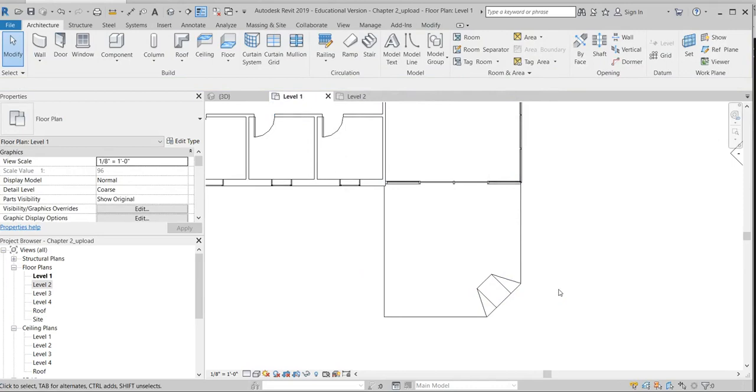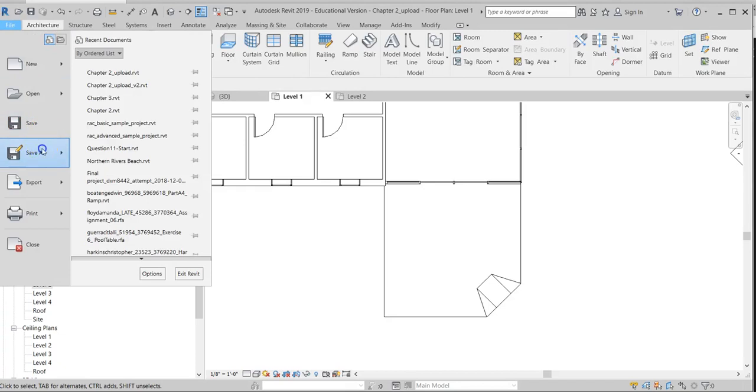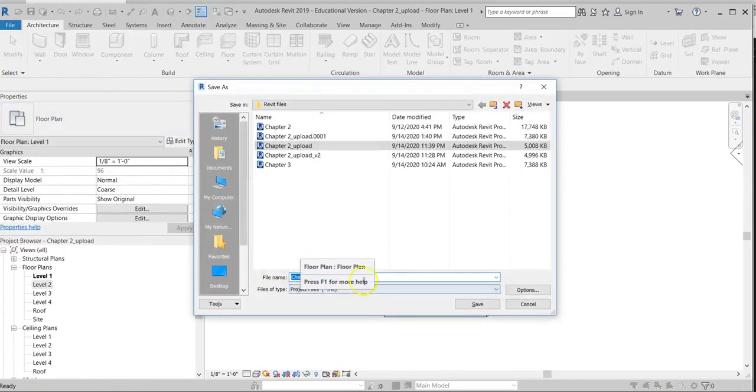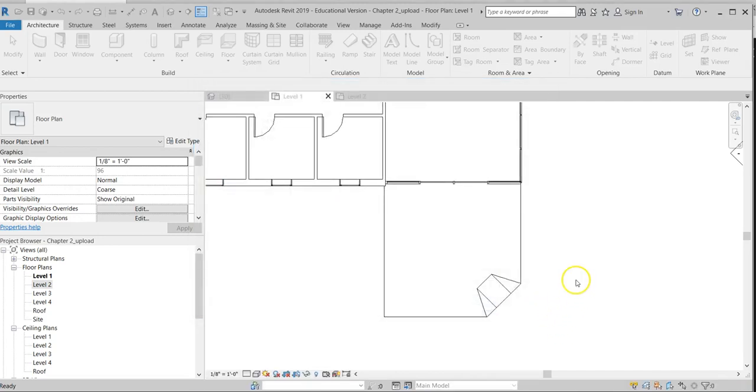So make sure that you actually submit the latest version. So always save your file, save as project. And I'm going to save this. As you see, I have multiple versions, but the one that does not have any version numbers, that is my latest version or copy of the project. So make sure you always double check that before you submit, and that is your latest. So hit save and check.